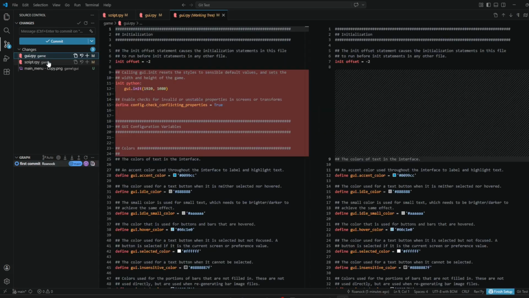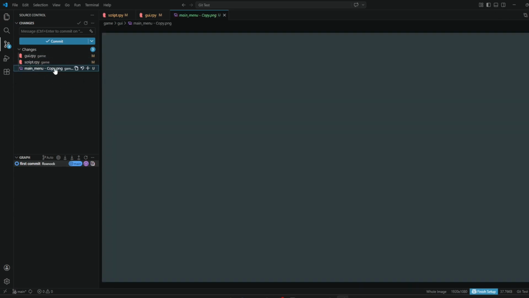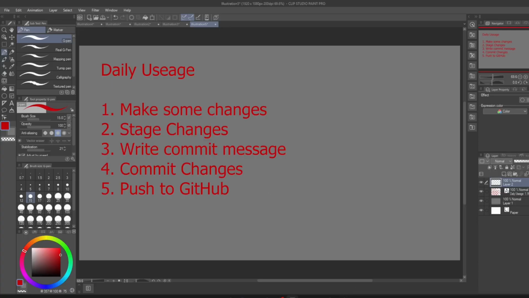If we look at these, you can see a bit of red because we deleted those things. Green means we added those things. And we have also created a whole new file. These are all the changes that we have made since our first commit, or essentially our day's worth of work. We want to stage them.